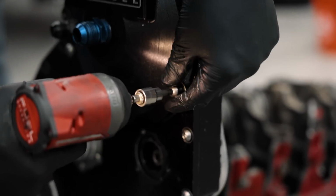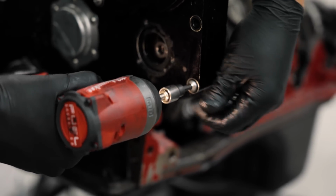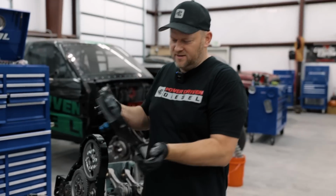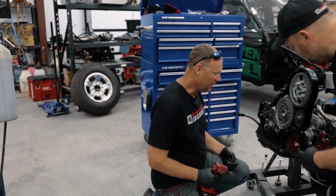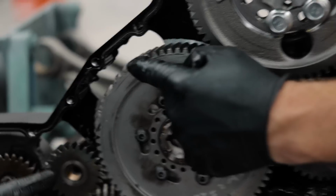The cam is MIA. Is that it? That's it for that. Man, look at that. That thing's mint. Look at that. That's what happens when stuff's flopping around. Dude, you gotta come see this crank gear. Come look at this crank gear in here. I've never seen one that mangled. Look at this thing. This billet cam gear's destroyed.